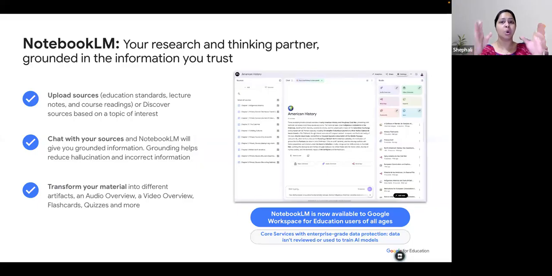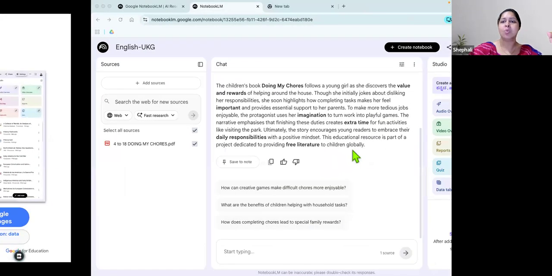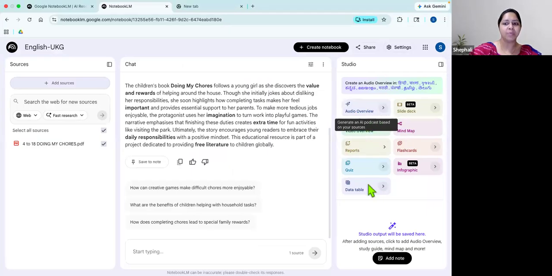So as an educator, your knowledge is valuable, right? So you need to cross-check whatever responses you are getting whenever you are using any other AI platform. But when you are using NotebookLM, since you have provided a source, right? From this only you have to fetch the entire information. So you can rely over here, right? So the reliability increases when you are actually using NotebookLM, right? So we can transform our material, as in how we can use the audio overview, video reports, quiz, slide deck, mind map, flashcard, and infographics.